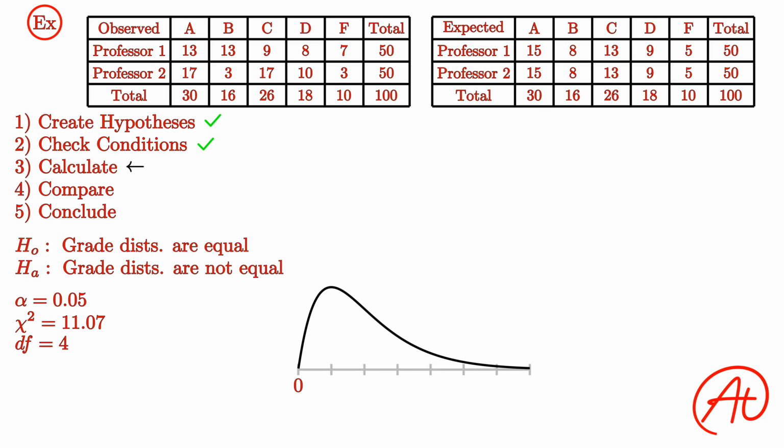Now when we calculated the chi-square statistic for our problem, we found that to be 11.07, which is about here in the distribution. As a reminder, this test statistic is a measure of how far our sample data is from expected values. To find the probability of getting this sample data, if our expected values are actually correct, we need to find the p-value like we always do, by finding the area in the distribution from this test statistic to the tail. But one thing to note is that because chi-square is always positive, we're almost always going to do a right tail test. So we need to find the area from our test statistic to the right tail.